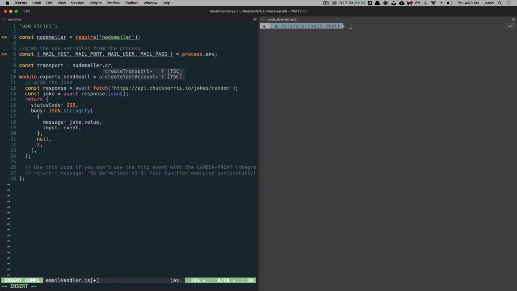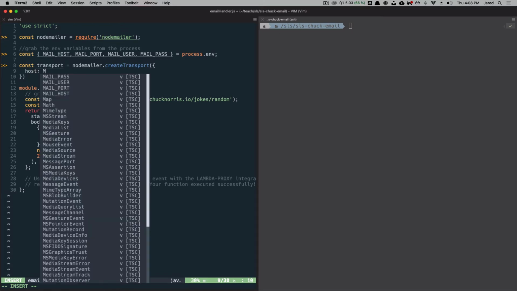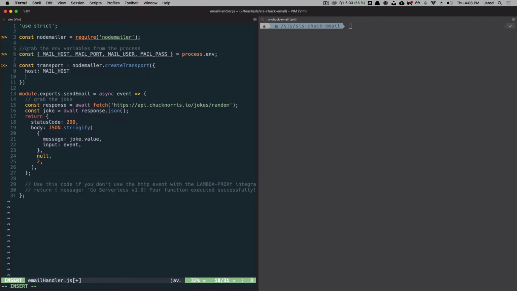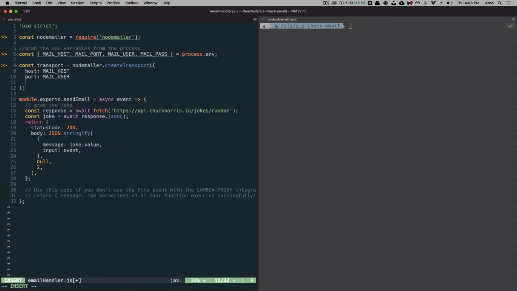NodeMailer dot createTransport, and then inside that there's going to be an object. The host is going to be mail host. The port is going to be, you guessed it, mail port.